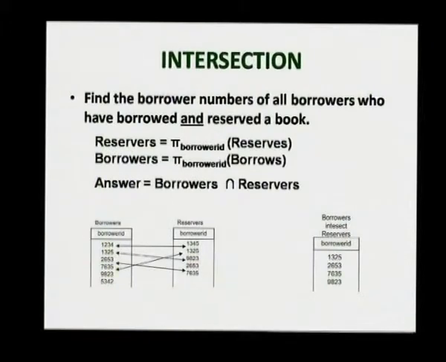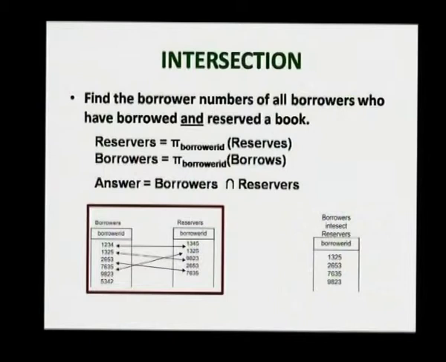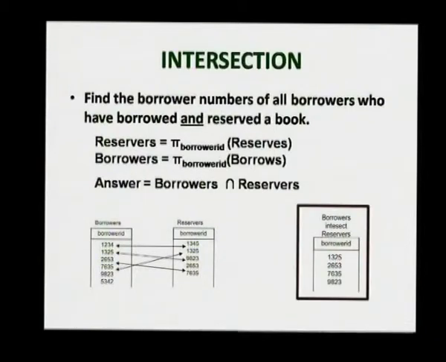So, the answer is borrowers intersection reserves. If you look here, we are only bothered about the borrow ID: the borrow IDs of borrows and the borrow IDs of reserves, and the intersection of these two alone will come out here. Originally these two tables, borrowers and reserves, may not be union compatible, but after you do this operation and put it as two new tables, now they become union compatible and you can do the intersection. So, that is about intersection. Basically it is a set intersection, only we have looked in a little more detail at the table schema needing to be the same. It should be union compatible, that is what we have looked at.